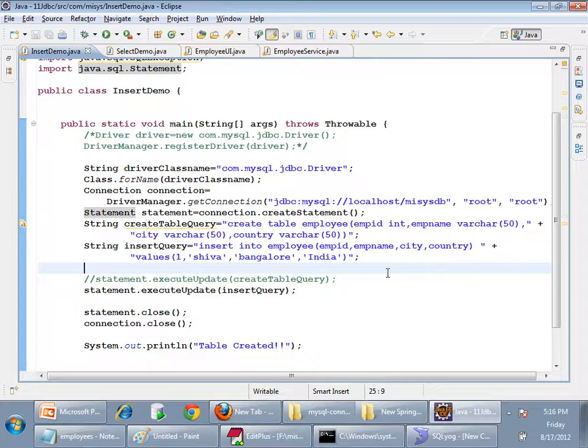So I'll repeat again, whenever you fire any query, whether it is insert, update, delete, select, any query, first your query will be parsed by the database server. After parsing, the query will be optimized by the query optimizer in your database server. After the query is optimized, then the query will be compiled. Then the compiled query is executed.